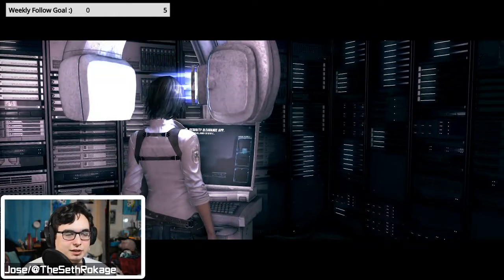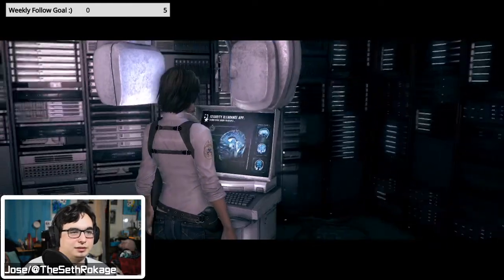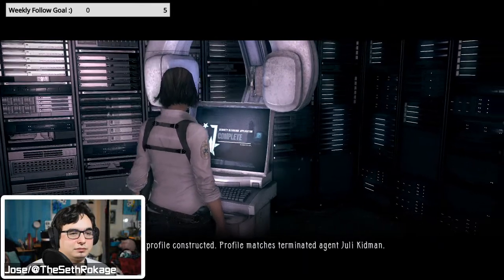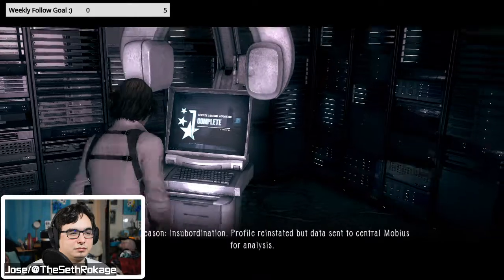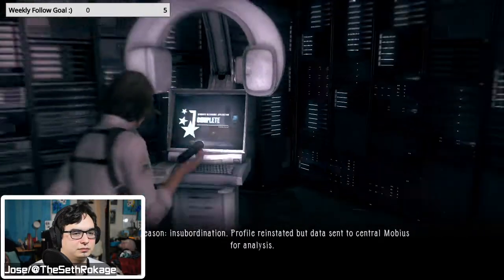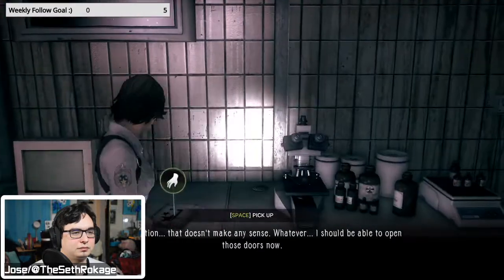Alright, so we did the hand scan, we did a photo ID, brain scan. Neural profile constructed. Profile matches terminated agent Julie Kidman. Termination reason, insubordination. Proof all reinstated, but data sent to Central Morpheus for analysis. Insubordination? That doesn't make any sense.